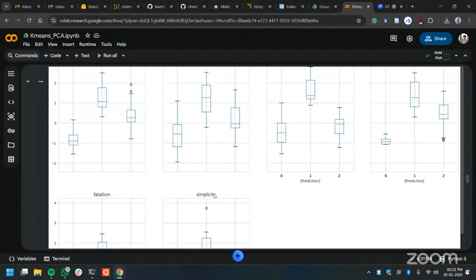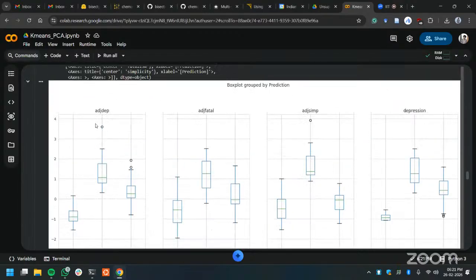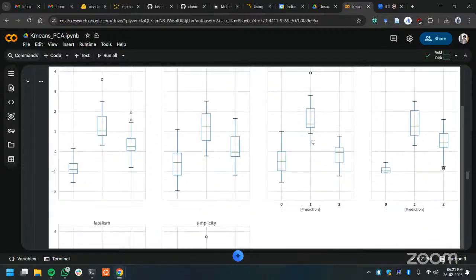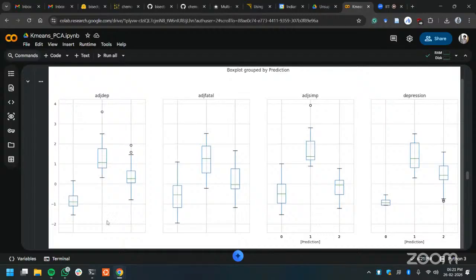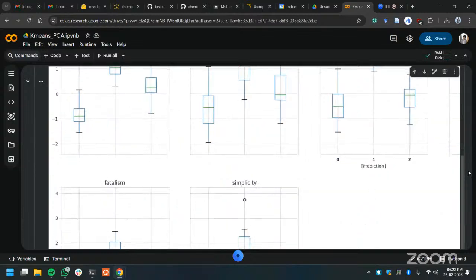You see, these are different predictions that you have based on each feature. So if it's higher in the middle one, it's for cluster one. So most of the points are in cluster one than cluster zero or cluster two. Okay, this is for each feature that you have. This is how you should interpret this.